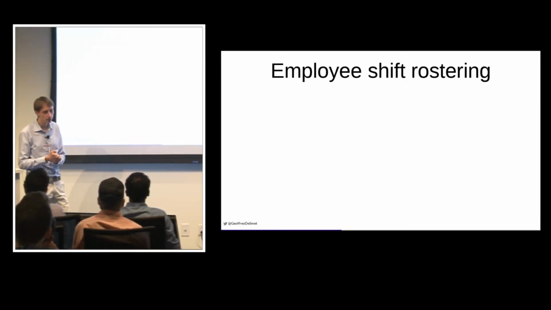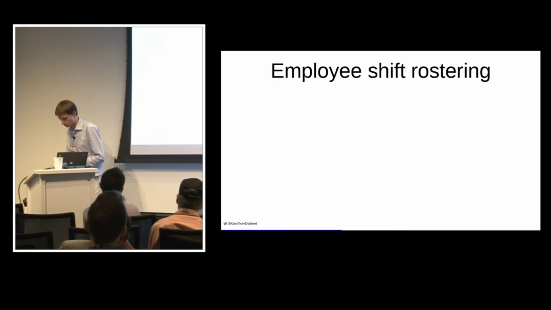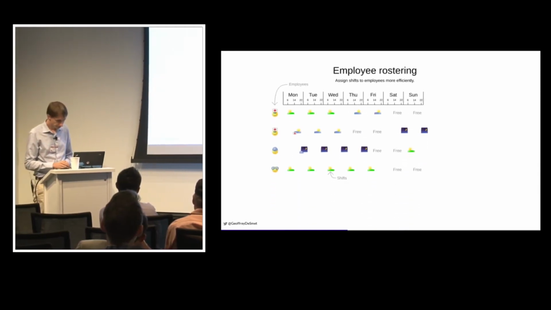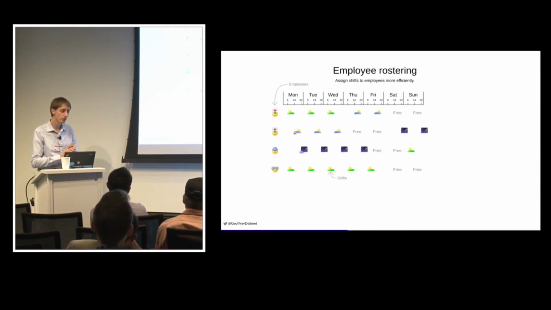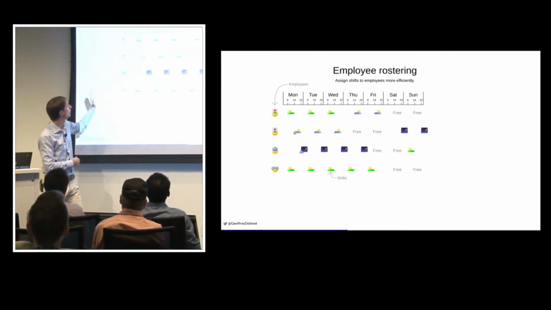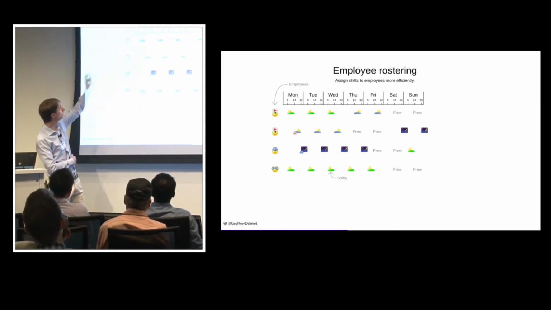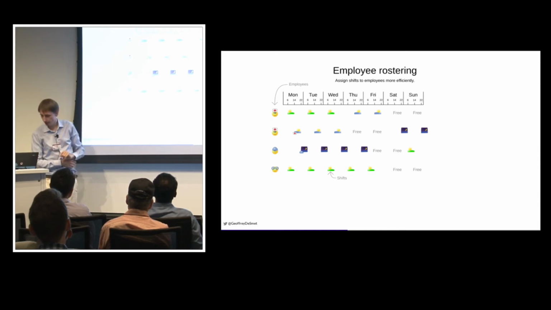I've talked about the vehicle routing problem. Now I'd like to focus on the employee shift rostering problem. So what is the employee shift rostering problem? We have a number of employees, and I'll go through some of the code of this, but I'll also show a demo first. We have 4 employees in this case. You can see 2 nurses, an engineer, and a designer.